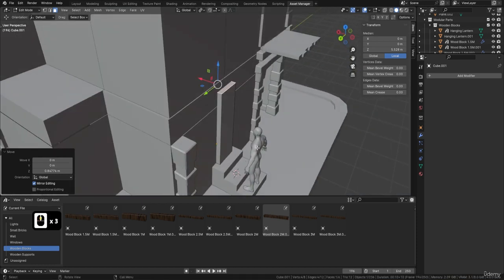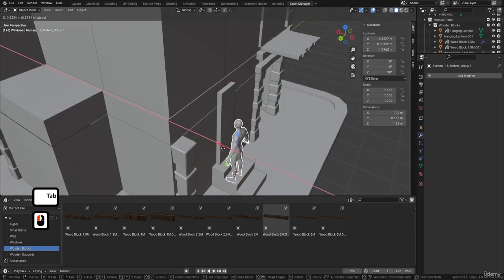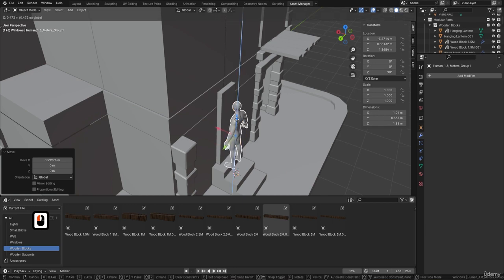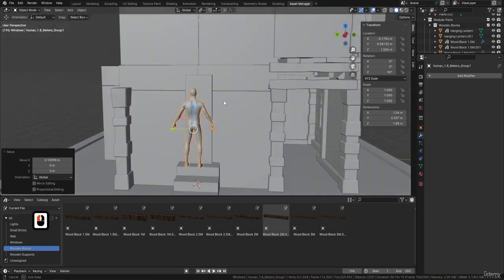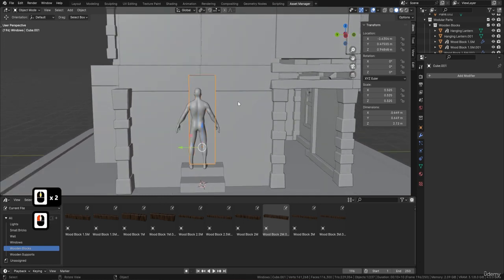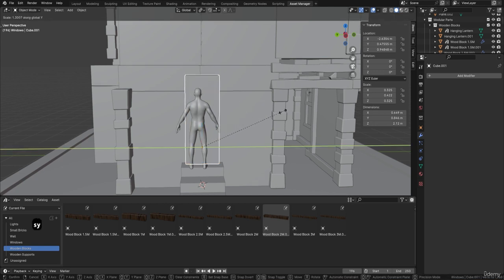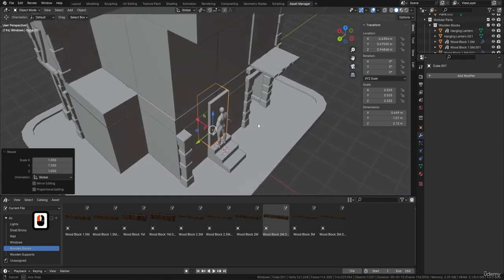And of course, he's never going to slither through this doorway, so we need to put him up to this part of the door, the step, like so. Now we can have a really good visual on how tall this door is. Once we've got the door edge in here, you can see his head's just going to fit in here. If I press S and Y and pull it out, we can see he's easily going to fit in this door. So we're going to put it probably something around there, like so.